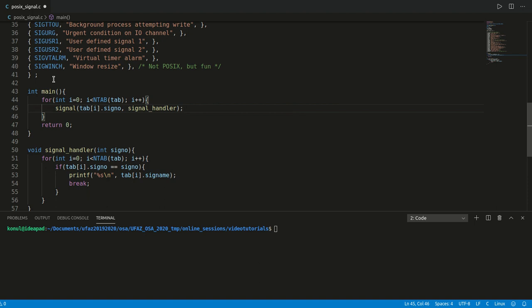So this will be passed to the signal handler function, and it's gonna check if the signal that we pass is listed in the tab array, then it's gonna print out its name. I think we are done here.